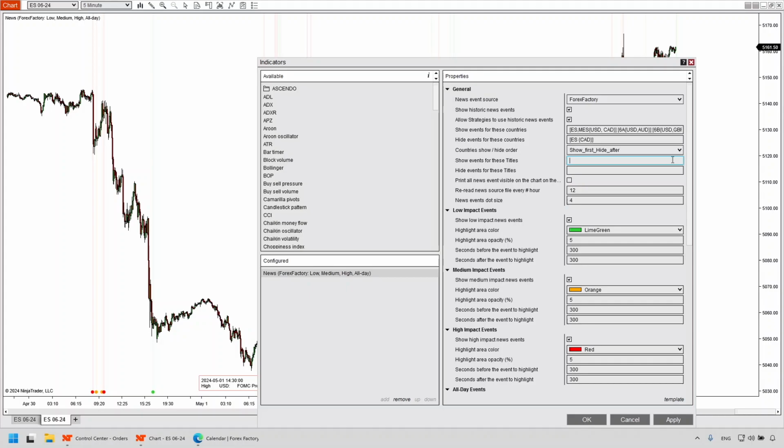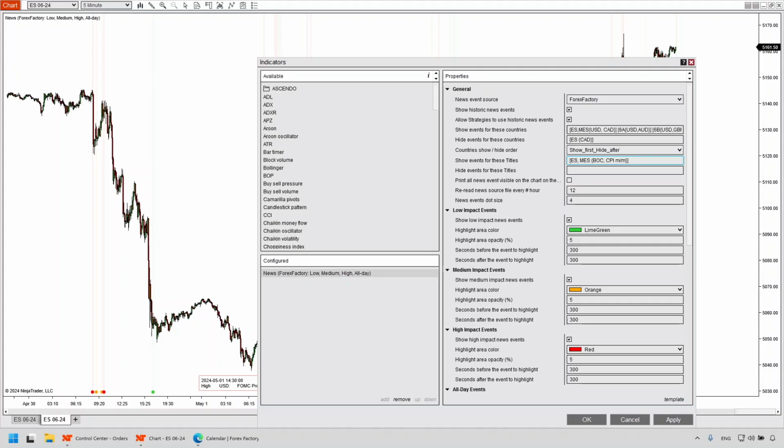For example, to view all news with titles containing either Bank of Canada or CPI month over month for the ES and MES contracts, we will use the following syntax. We need to enclose each pair of instruments and titles within brackets. Then we start with the applicable instruments inside the brackets, separated by commas. For our example, we will type ES, comma, MES. Next, we open a pair of curly braces to enclose the applicable titles, also separated by commas. For our example, inside the curly braces, we will type BOC, comma, CPI-M, /M.